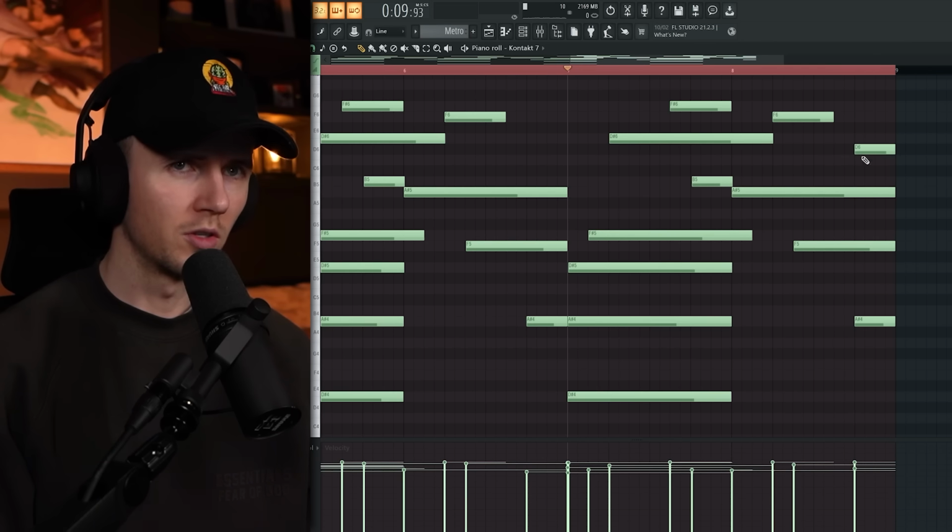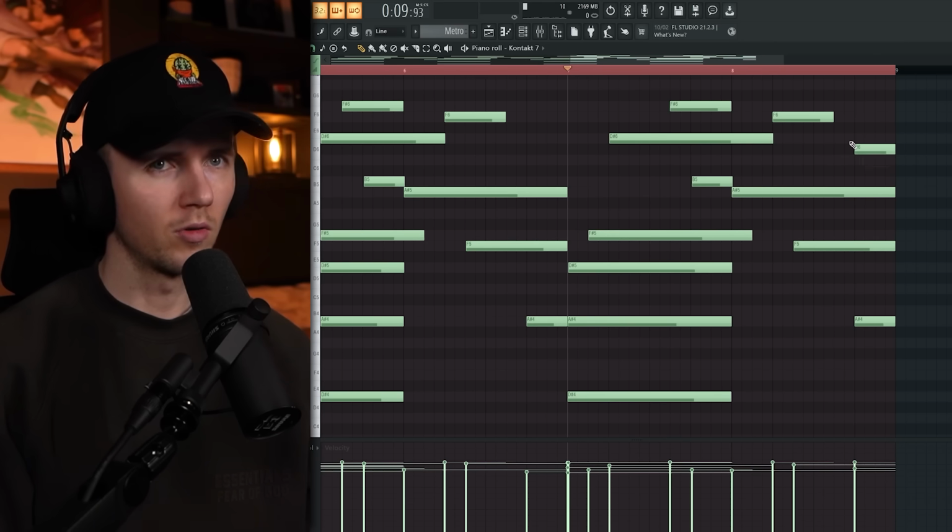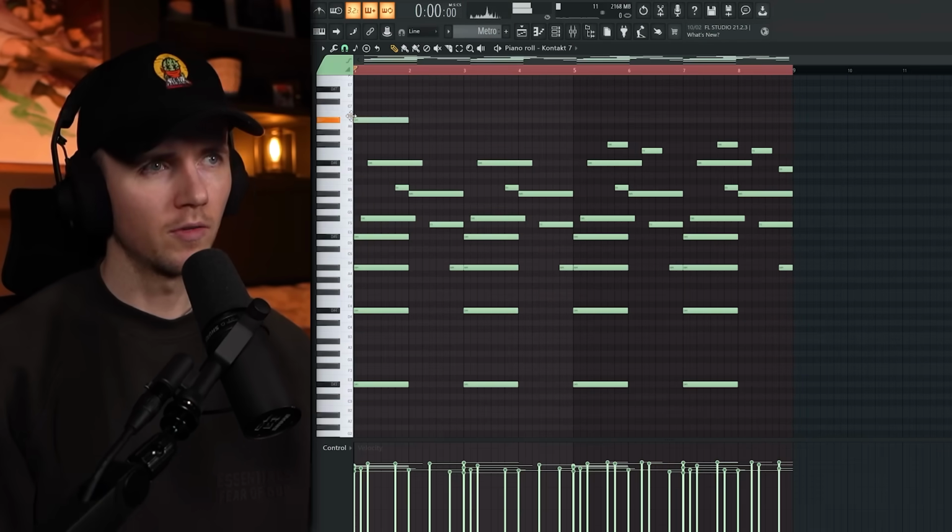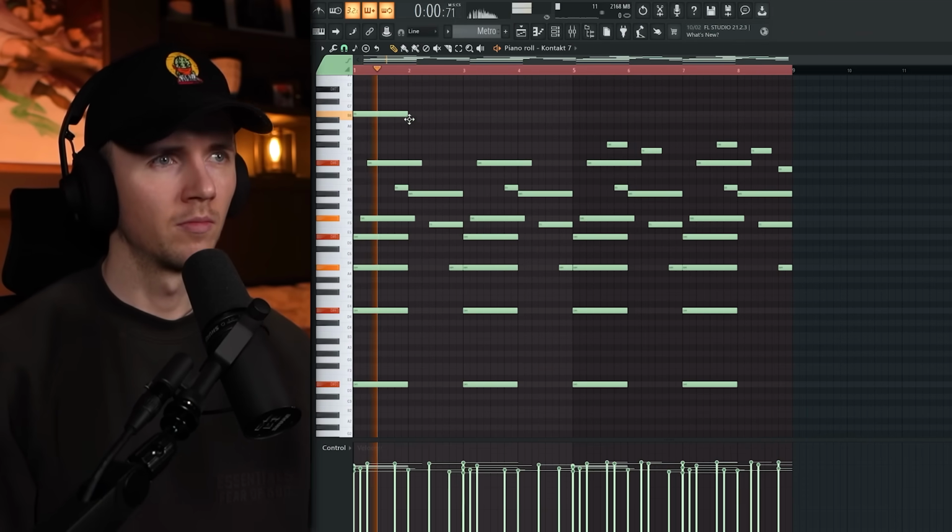And then sometimes I like to go out of the scale a bit and I'll use the note just below the root note. If you want to know the theory behind that, it just changes it to a harmonic minor scale. Then we could even add some notes a bit further up.